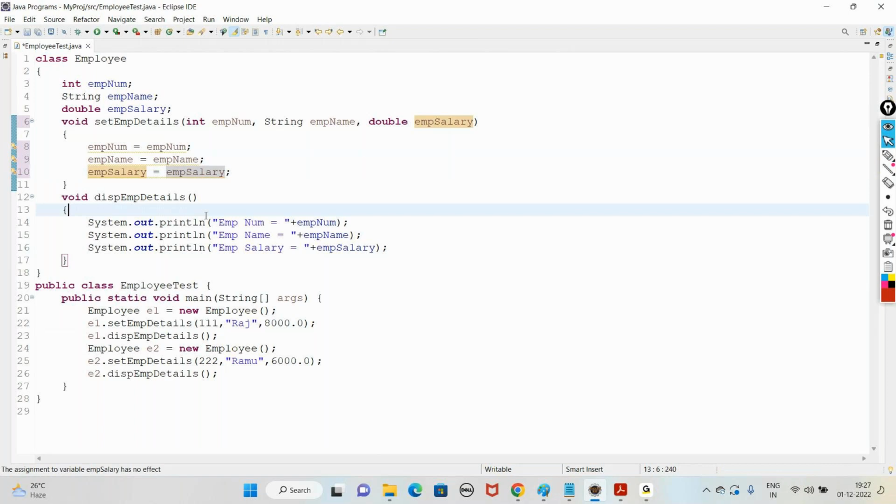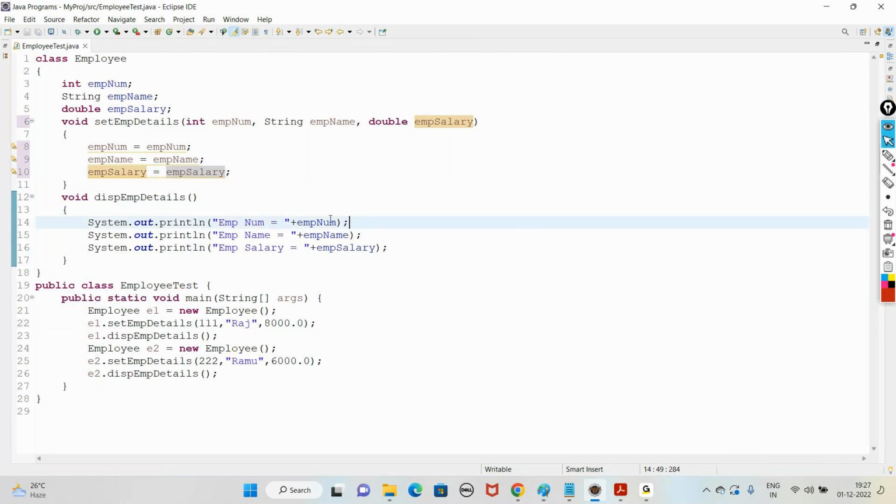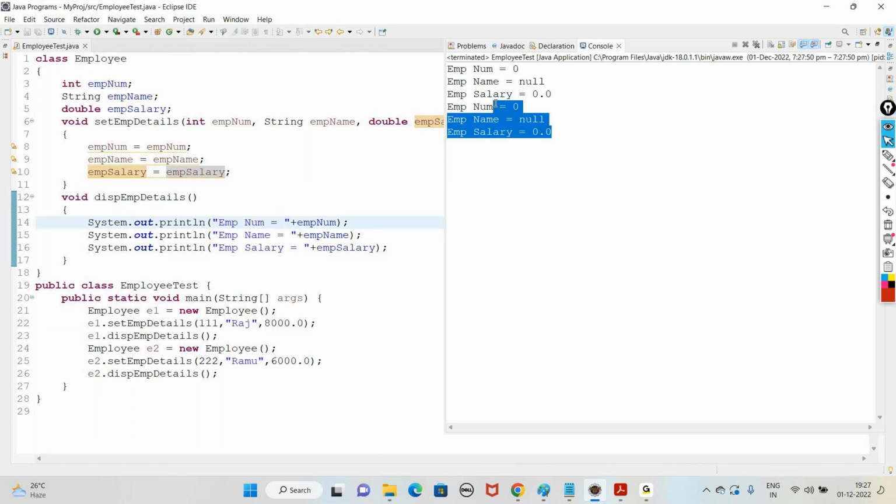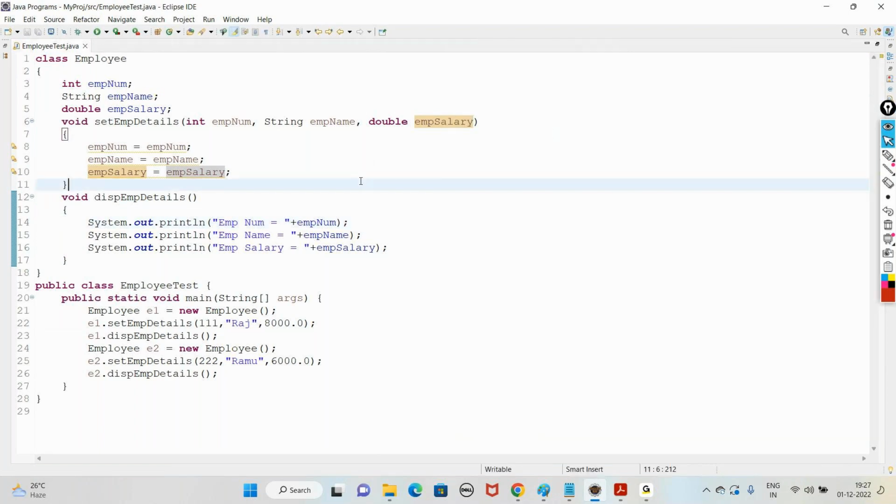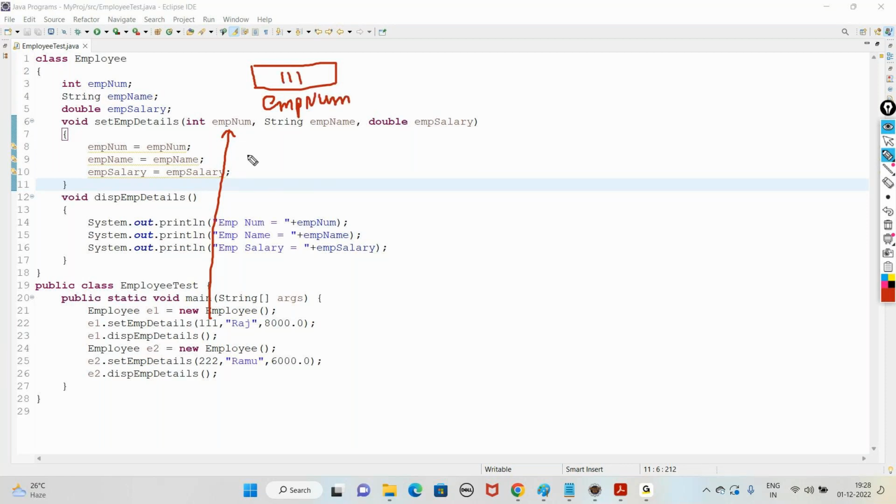Now what is the result? See, observe here. We are getting default values. The reason is, understand carefully. When we pass this 111 to this employee number, it is going to allocate memory for employee number, and the value is 111. Then you are assigning this employee number here.